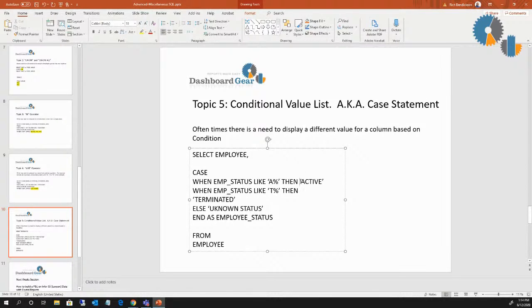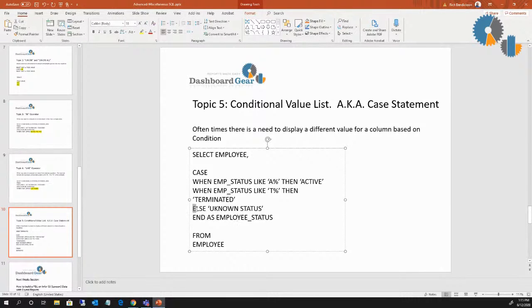And I made a literal value of active. When employee status is like T, then terminated. Else, I'm going to say unknown status. Then I say end, and I give it a field name. So this would return active for any employee that starts with A for their status, terminated for any status that starts with T, or unknown if it's anything else.